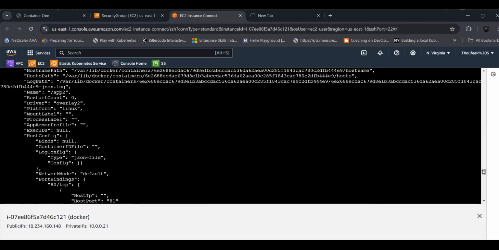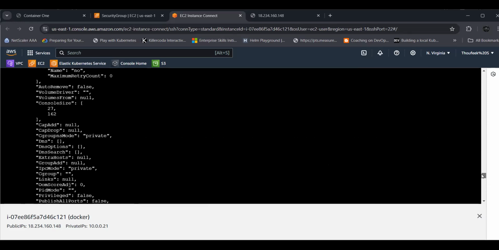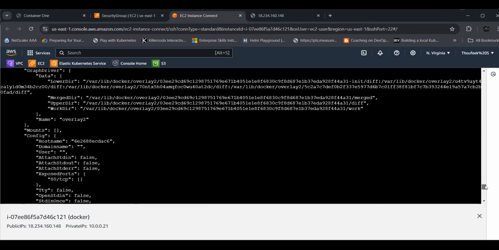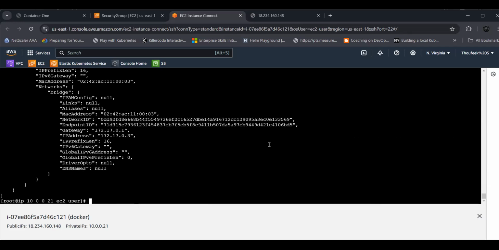This is in JSON format. So here we can see the entire detail of the specific container. So inspect and logs we use for troubleshooting containers when they have any issues.